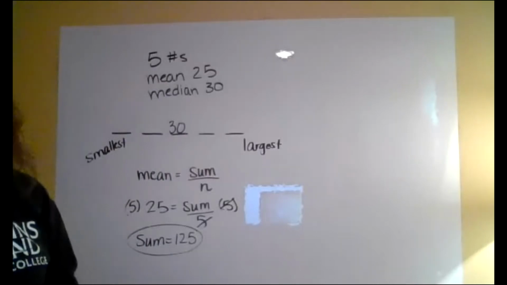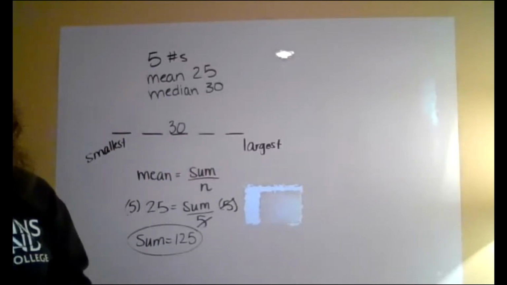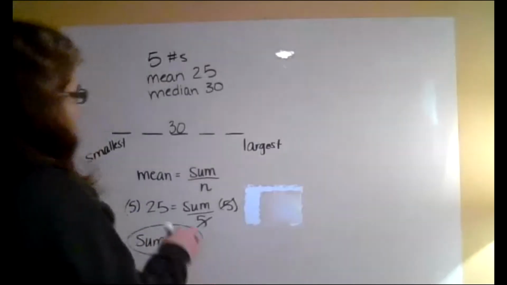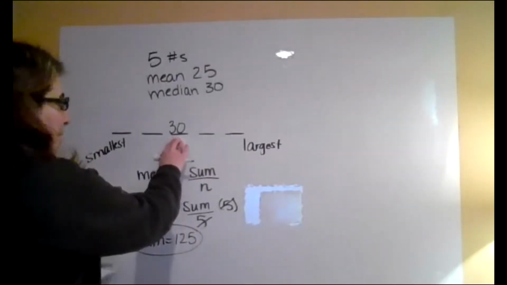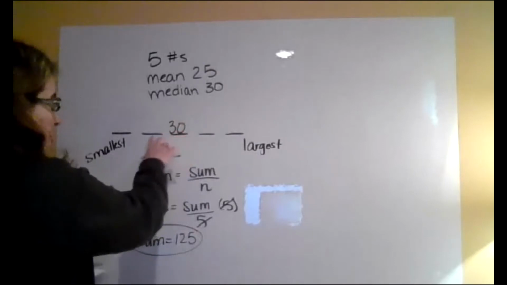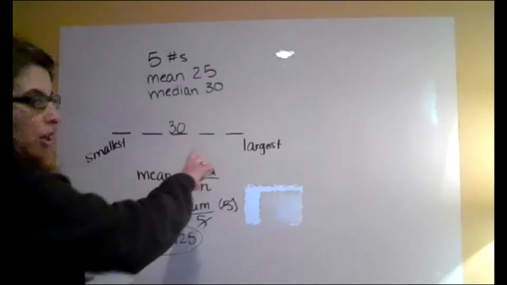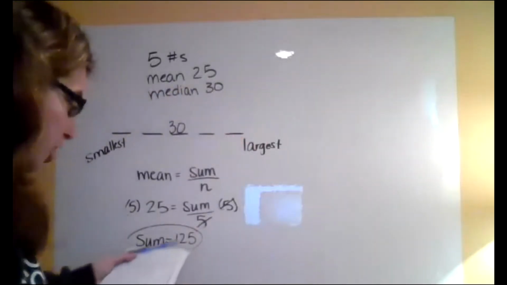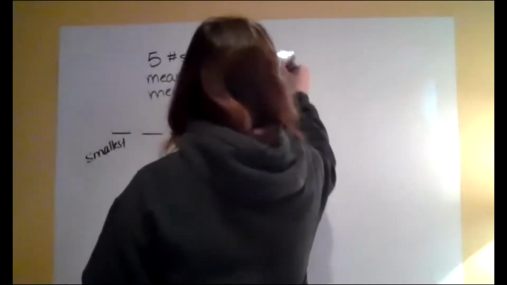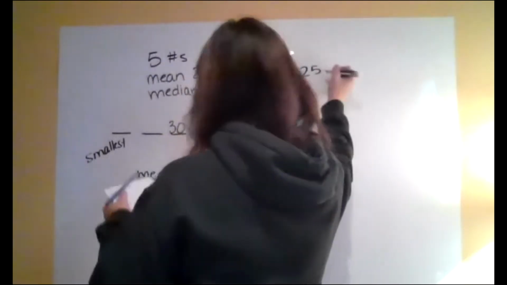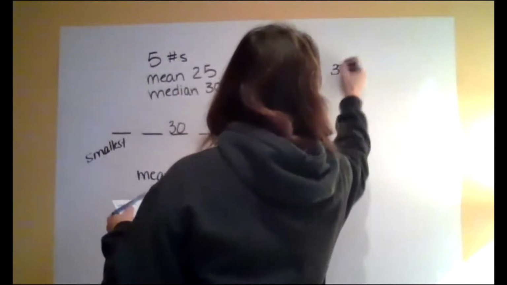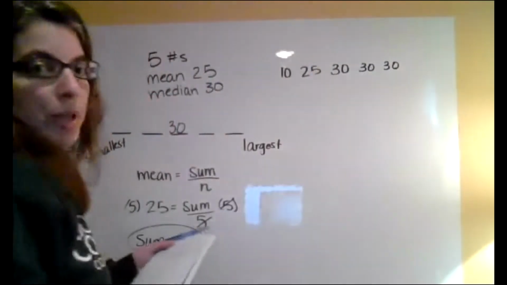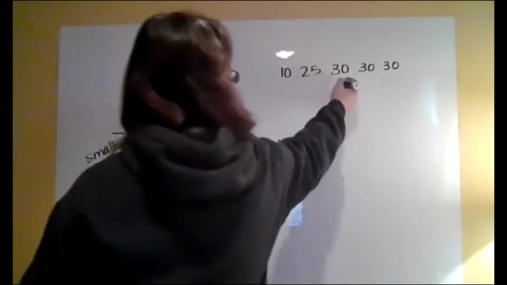Okay, and we can have a lot of different variety of what your data sets look like. So some examples I just wrote out to show you. Because this is the median, this one has to be 30, but the ones next to it could be 30 also, right? They don't have to be bigger or smaller if they're still in that order. So here are just a couple of examples. You could have something that looks like this. Okay, I have 3 30s, but as long as that middle number is 30, I'm okay.